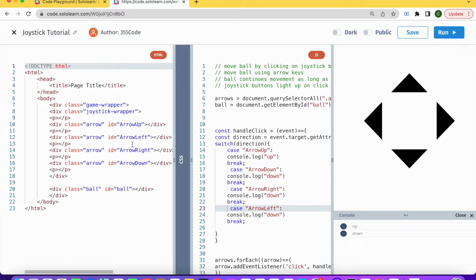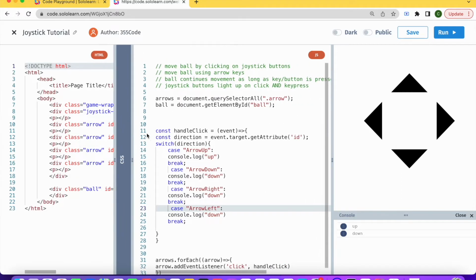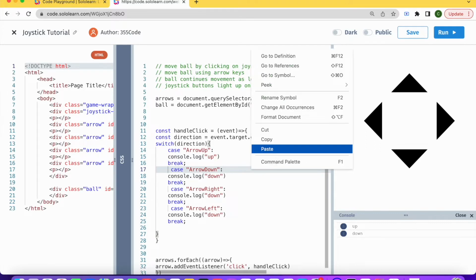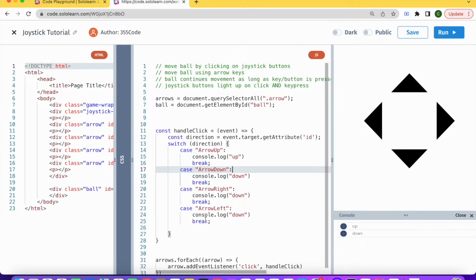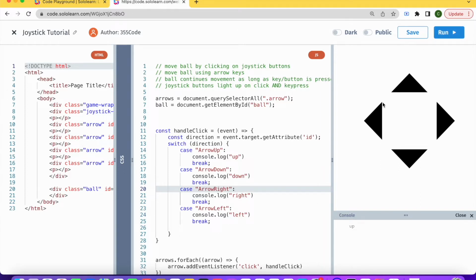It could be that when I was originally writing this code the first time around, I started off with different naming and I changed it to this for efficiency, but you'll see later on why that is. And let's do some formatting here. And here we're going to want to console.log right, and here left. And let's check that we have our switch set up correctly. Up, left, down, right. Excellent.